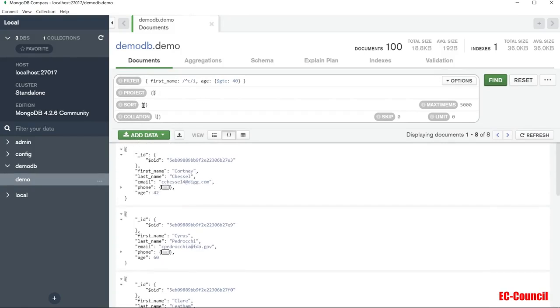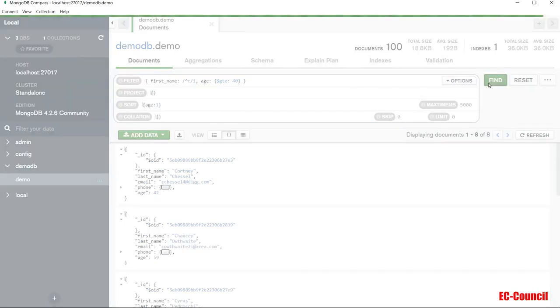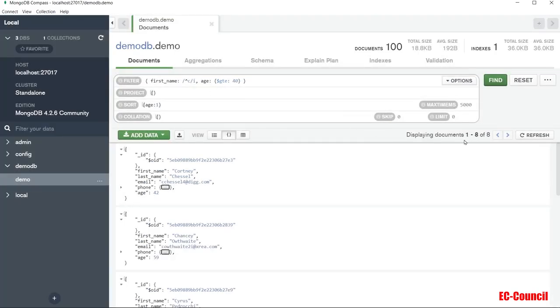Okay, you can sort by age, and then just say age: 1 for ascending order, or -1 for descending order. Only those 2 values. It doesn't take any other values. If you try to add other values, it will error out. If you see any red marks here, that means you cannot run it. It's an error. Okay, so it gives you that nice option there to make sure your syntax is all correct. So click find, and all my records, 8 of them, are sorted in ascending order from 40, youngest to oldest. Okay.